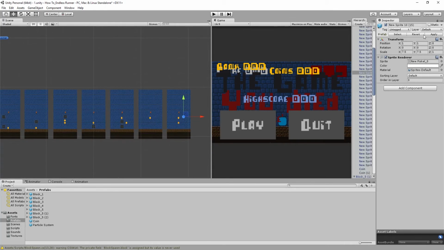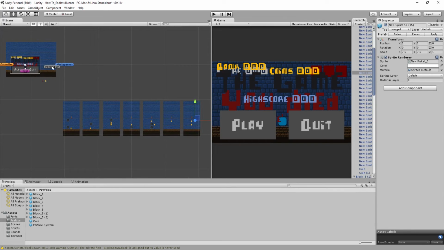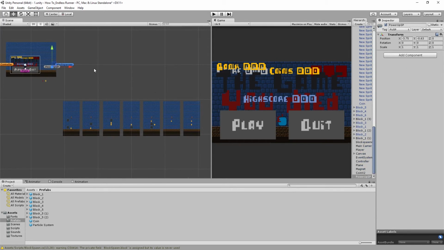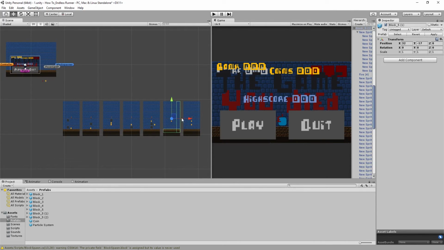So we'll just hit apply to this, and then we'll grab our power up spawn point. Actually, we don't need to duplicate it. We'll just take that one. Well, first we'll check which block this is. So it's block 5.1. So we'll just close up these to make this a bit easier.